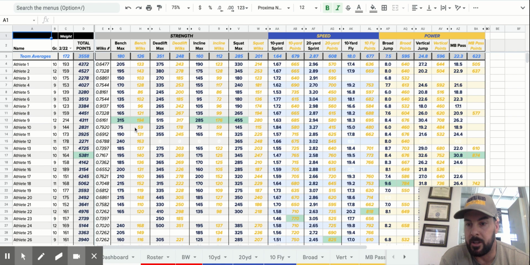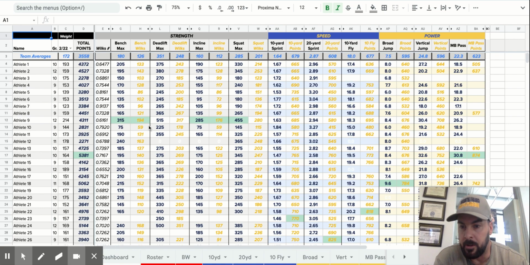The first tab we're looking at here is the results tab. This tabulates the whole team and provides a ranking system. We'll go over a few things, but it shows your athletes, the grade, the latest weight of the athlete, and then there's a point total, and we'll talk about what that system looks like. It's also set up to highlight the highest ranking.